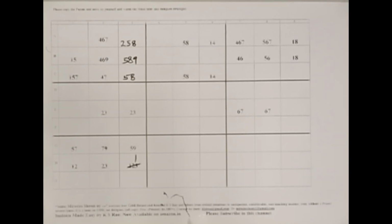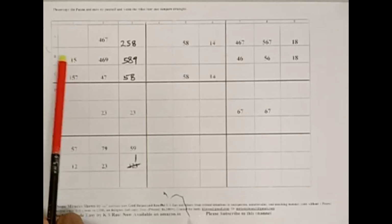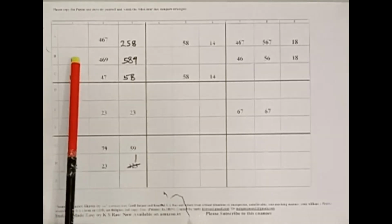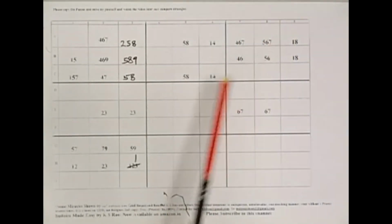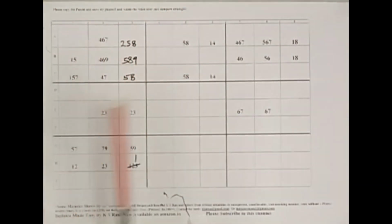Note that number 1 occurs only in these two places, at this end and that end, and 5 occurs only here and 8 here and here. Okay. So the important point to note is that this number 1 is occurring only here and here, nowhere in between. Right. That's important. Now, the theory of it, let us see. By chance, suppose we write number 1 here, then this becomes 8, that becomes 1. If this becomes 8, this 8 at B3 is not necessary, it can be deleted. Okay, that is one condition.